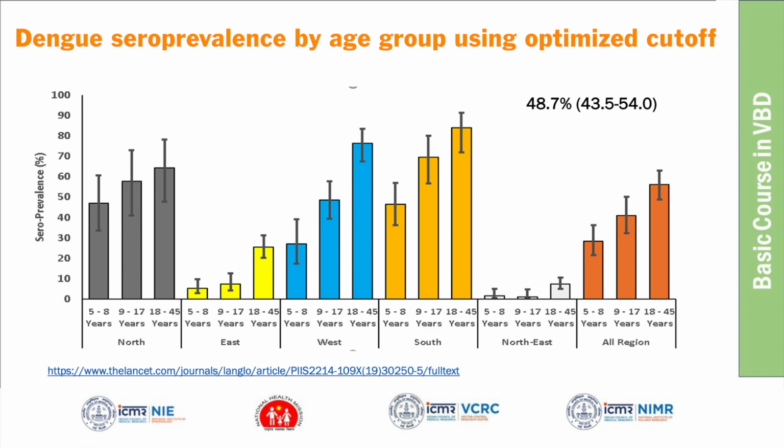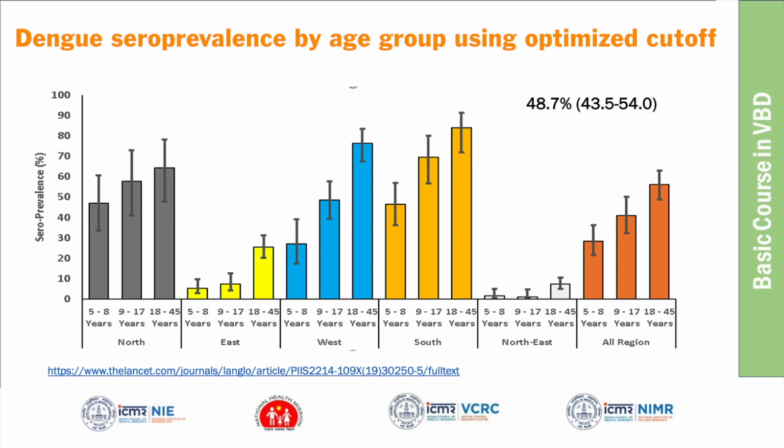That means they are still in the early stages of this dengue epidemic. So a large number of the population is still susceptible to dengue, people living in Bihar or Odisha or Chhattisgarh. In these eastern regions, the seroprevalence is low. Still a large number of people are susceptible. So in future, dengue outbreaks can become more frequent in these areas.